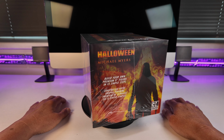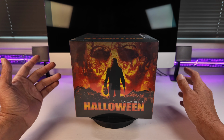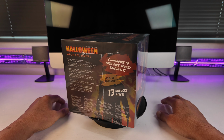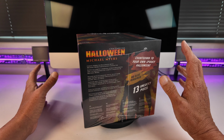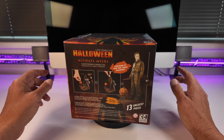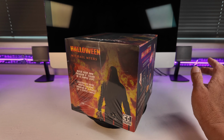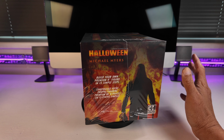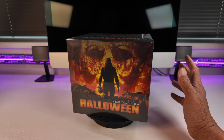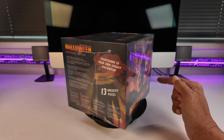So hands up here, I know nothing about Countdown Characters. Before they started popping up all over my social media feeds recently, I'd heard of Numskull, but associated them with gaming accessories. Anyway, it seems Countdown Characters specialise in seasonal advent build-your-own figure thingies. There's a Christmas Shrek, a Christmas Stormtrooper, hell, there's even a Christmas Sonic the Hedgehog. But what caught my eye is this Countdown to Halloween 9-inch Michael Myers figure.